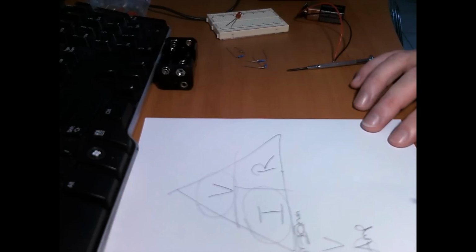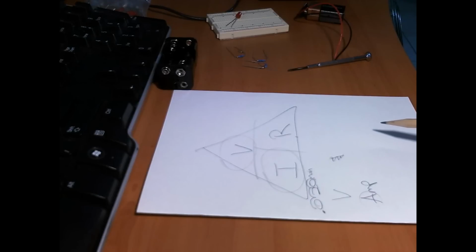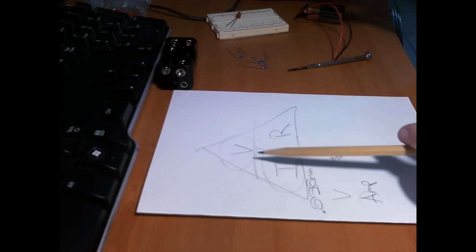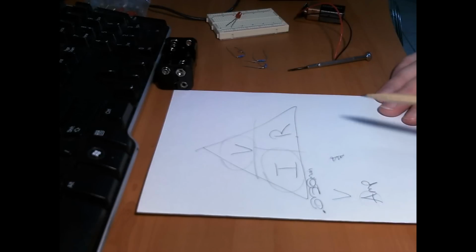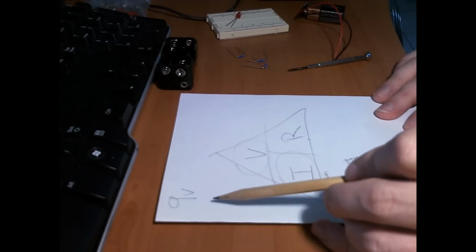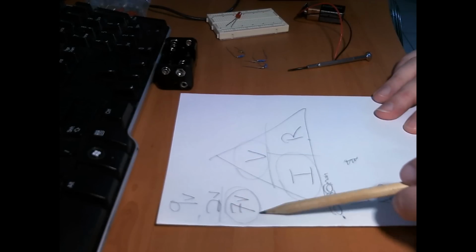So what does that leave us? Sorry about that. We're going to have voltage. Now the other trick to this is what voltage are we looking at for this? We're not looking at 9 volts because that's the entire voltage around the circuit. What we actually want is the voltage drop across the resistor that's in series with the LED. So let's say our voltage is 9 volts and our LED takes 2 volts, so you minus that and you get 7 volts. So that's the drop that's going to be across our resistor.